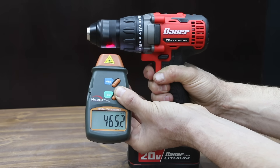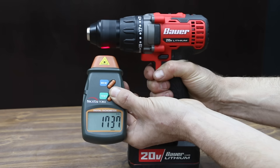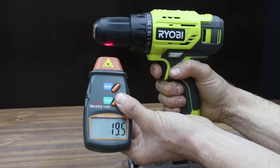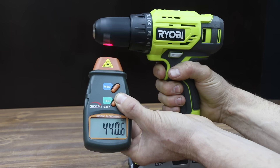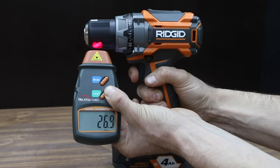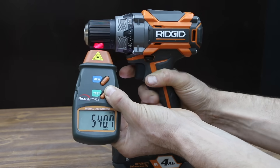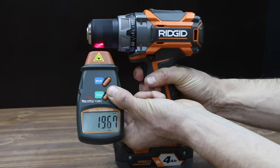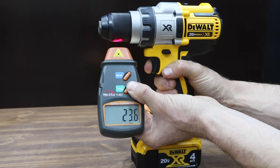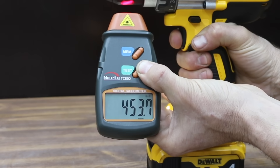The slowest the Bauer would spin without stalling is 27 RPM. It's supposed to produce 450 RPM in first gear and actually did better at 465, and beat its 1,700 RPM rating by producing 1,733. The Ryobi offers even better low RPM control at only 19 RPM, came very close to its 450 first gear rating, but fell about 90 RPM short of its 1,700 rating. The RIDGID achieved very good low RPM control at 27, was close to its 550 RPM rating, and came up a little over 100 RPM short of its 2,100 rating. The DeWalt had excellent low RPM control at 23, meeting its 450 first gear rating at 453, and exceeding its 1,300 second gear rating by 40.